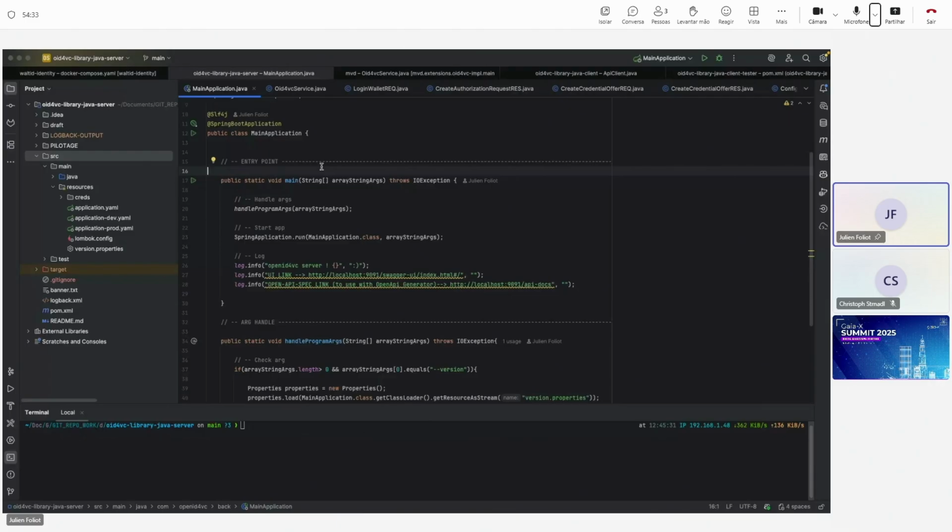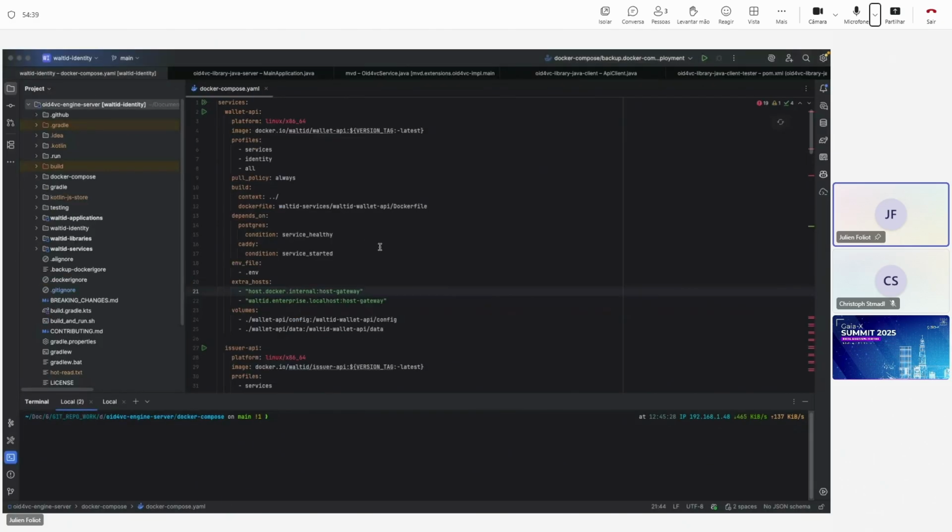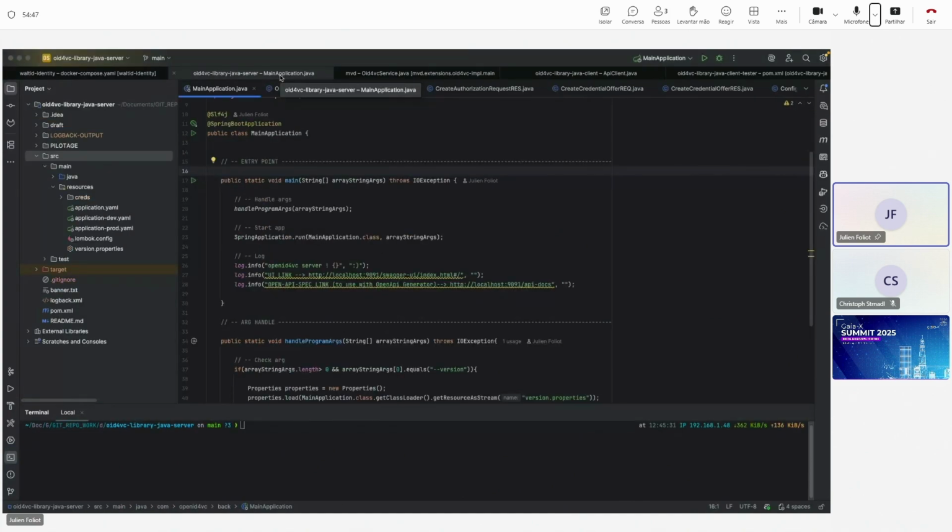So I will speak less abstracted in this part of the demo. Here you have the services, issuer, wallet, verifier, and the server is a wrapper around that. It will talk with the tools, and the client will talk with the server.